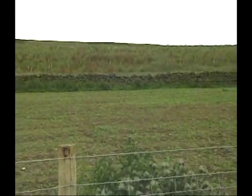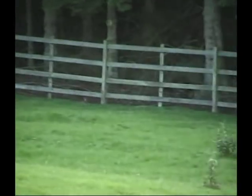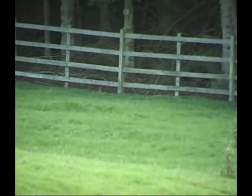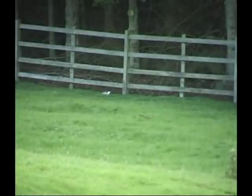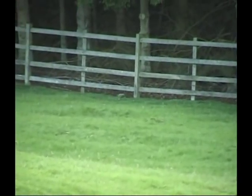The .17 can be good fun though, and good for long range shooting if you're not in the game to make money. If you're shooting for fun it's fine, but for the professional rabbit catcher it has no place, in my opinion. But then again, I shoot rabbits in the head at 100 yards plus with a .22, so why do I need to spend money on a lighter round that travels that little bit flatter? I don't think I do.